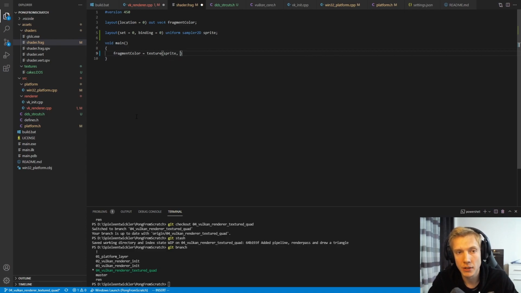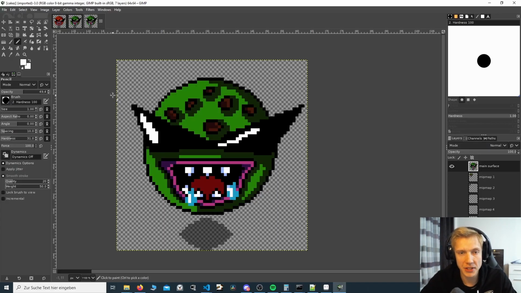We are going to texture, that's a call from the sprite with what is called UVs, right? So we have to get the UVs in here somehow. UVs are basically the sample points, and these sample points are interpolated. Let's just take this as an example real quick. The sample point top left is 0, 0, and the sample point bottom right is 1, 1. You could think of these four corners to be the vertex positions. We have a triangle currently: bottom left, top in the middle, bottom right. We will have two triangles, the top left, top right, bottom left, and then the same thing for the bottom. So we will have 6 vertices, and we have to specify these UVs, and in between they will be interpolated by the shader. The shader will do that for us. But we have to specify the UVs for every vertex, and we'll do that in the vertex shader.